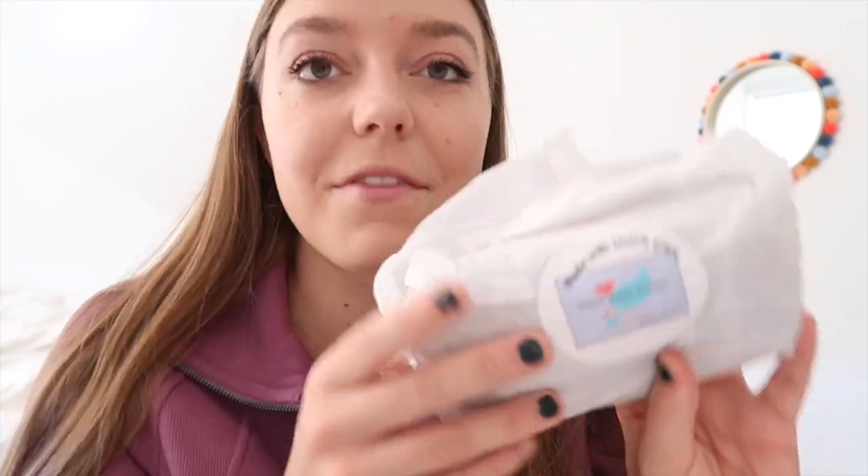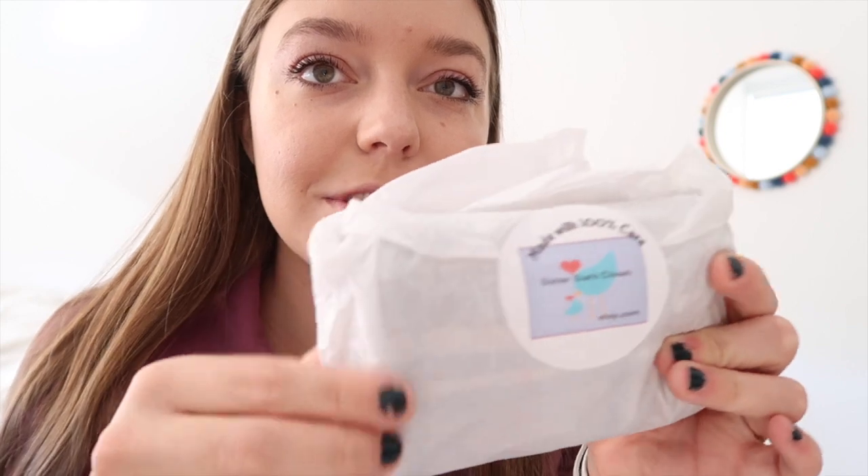Back home up in the mountains where she's been since we've had her, it's a lot harder to ride year round, just because there's no indoor and we live kind of near Vail, which is basically snowy from like mid-October to November all the way until March. So you really don't do much riding at all except for the occasional maybe once a month trail or indoor ride. Which basically means she very rarely has a bit in her mouth, but now that we're riding year round I needed a bit warmer, and I found one from Sister Sue's Closet.